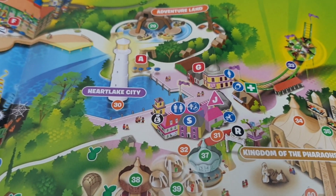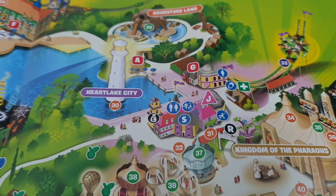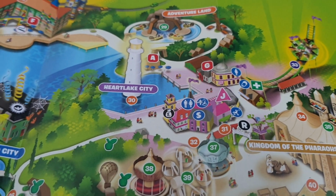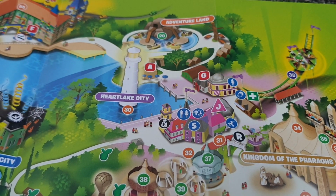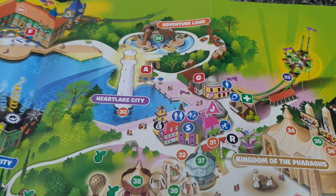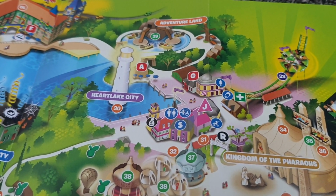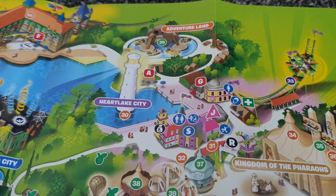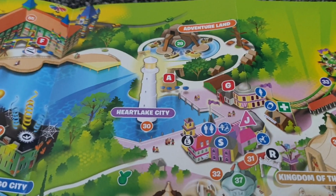This again was created from what was just a normal sort of Lego Town, I think they called that one, and this was created for the hugely popular Lego Friends. Obviously, if you were generally boys age 8 and above, you are not going to be interested in Lego Friends at all. Hugely popular with little girls across the world, a bit of a phenomenon. And the Lego Friends actually come out, meet and greet, and do shows. They do little shows off season and a big show on Heartlake City.